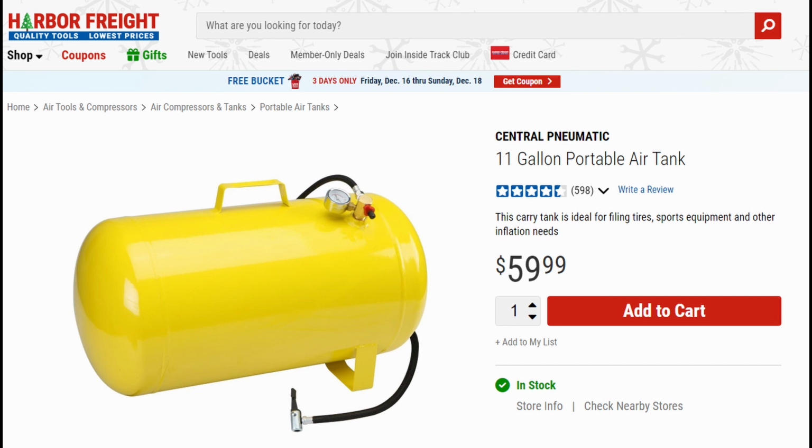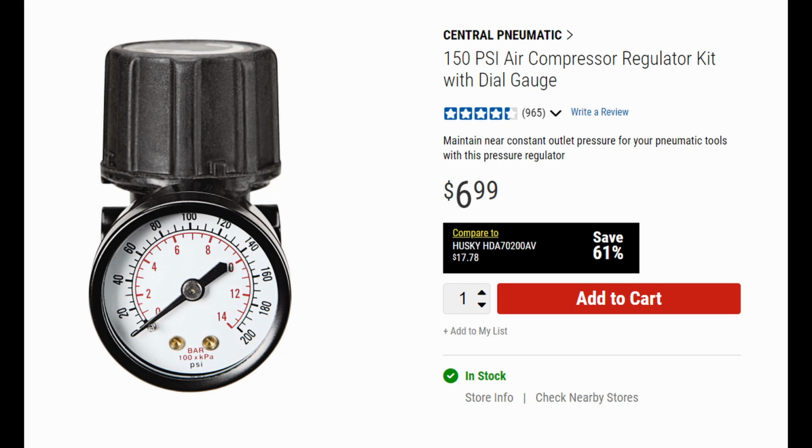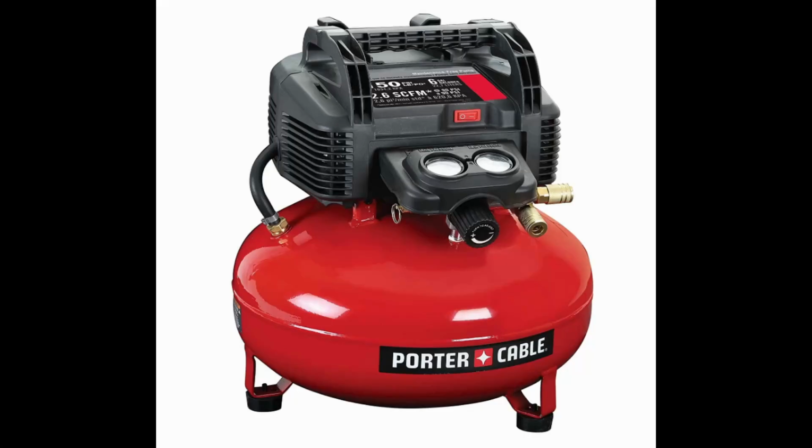The best decision I ever made when it comes to that stupid compressor, or any loud compressor for that matter, which if it's oilless and it's any decent capacity, it's loud. I got this thing, and I thought about how I was going to set it up, and I decided to put a regulator on it. Man, it was a game changer. It really was. Number one, you can have the compressor as far away from you as you want. You just have to have the hose for it. But everyone's got those.